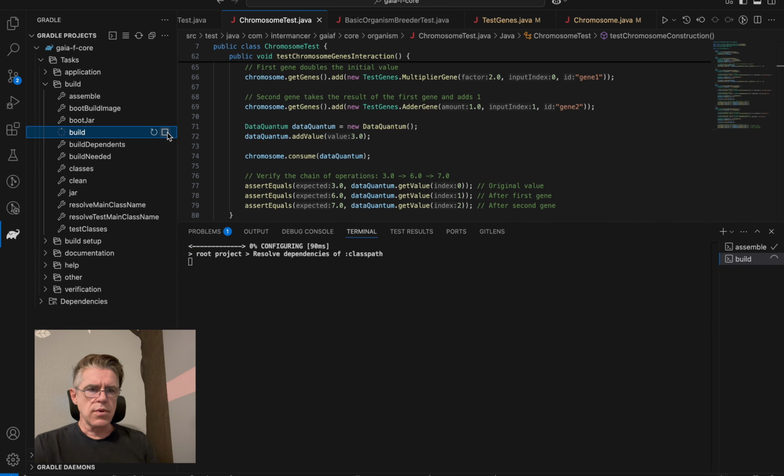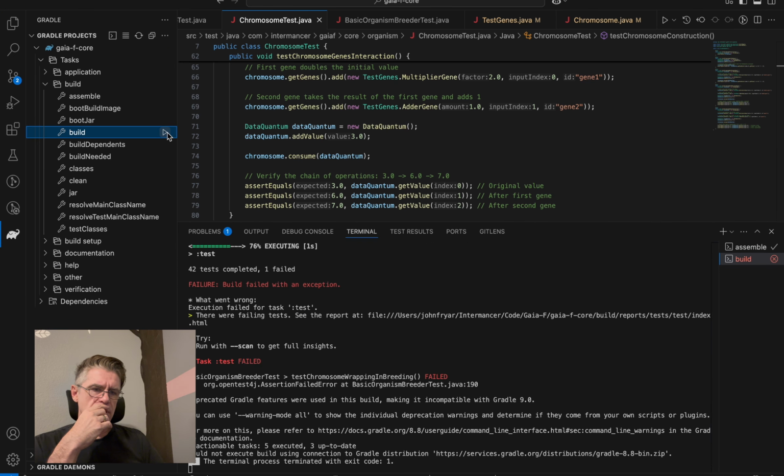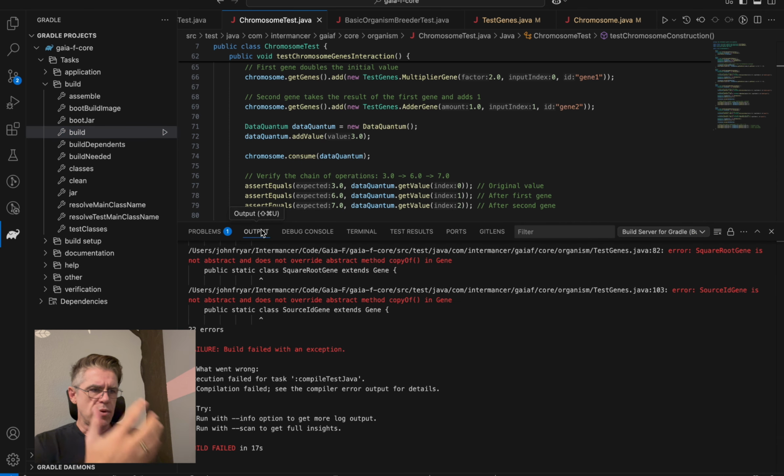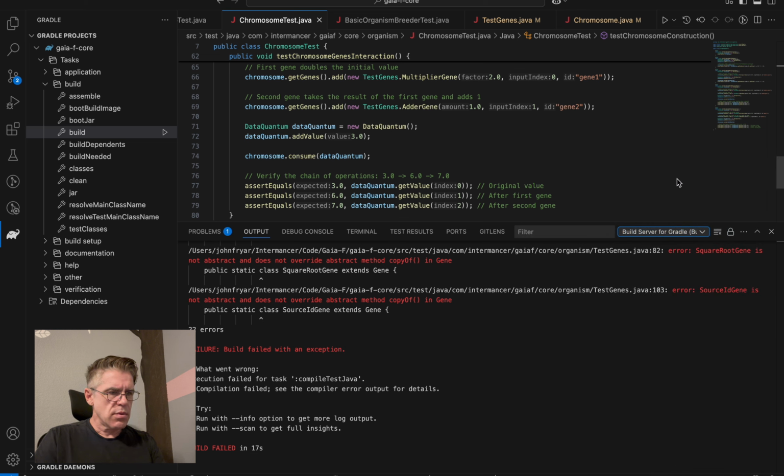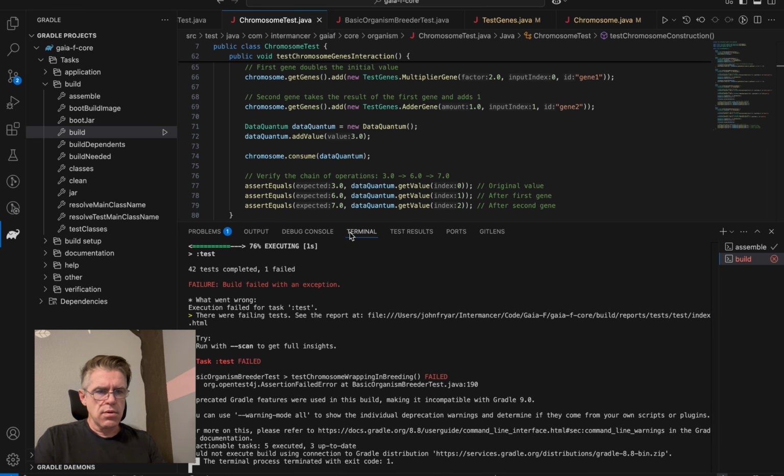I don't even know what it's doing there. That's a bunch of weird stuff. Terminal. How do I trigger this? Build server for Gradle. I want it to redo this build. How do I make it redo this build? Whatever.